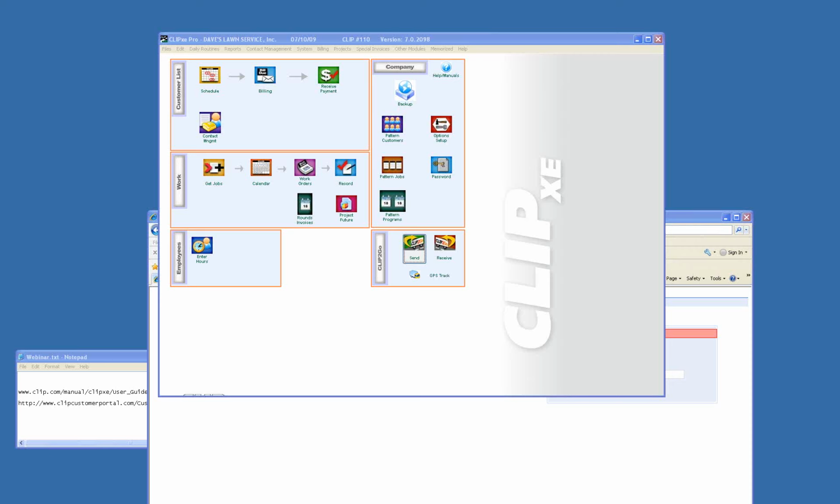So there it is. When will mapping AVL be available? Not sure what you mean by mapping AVL. Patrick, if you want to explain it, I'd be happy. The webinar is being recorded, and when this is done, it's going to be up on our website, and you're going to be able to go back and see it for yourself again.